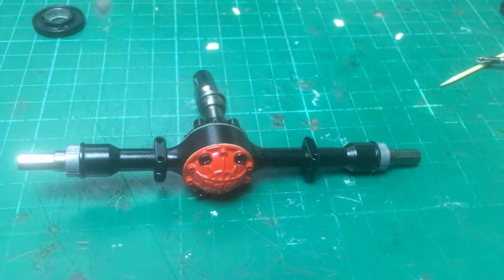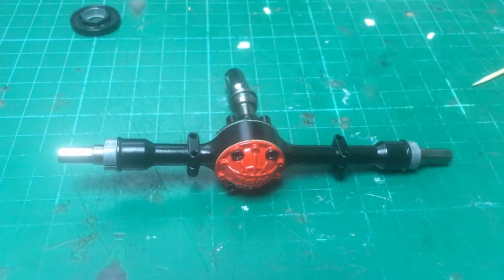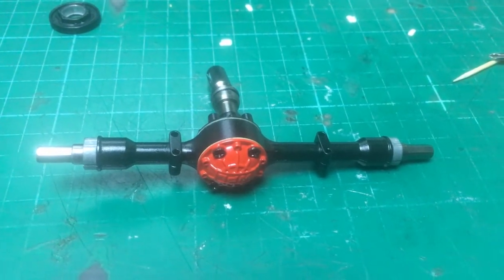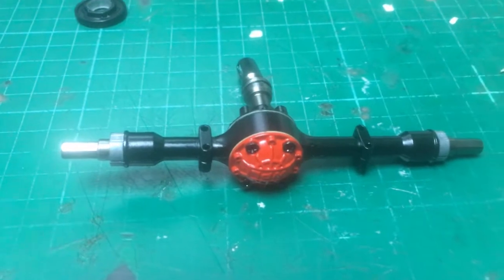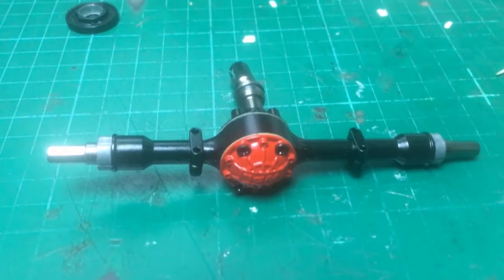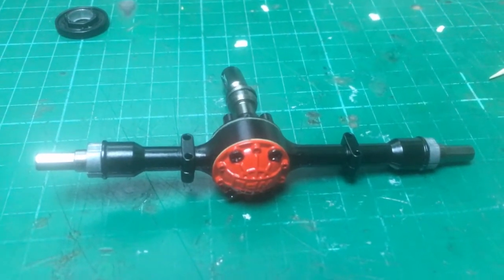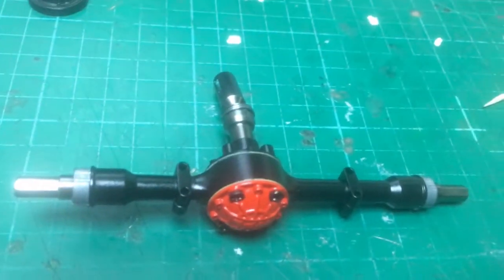So yeah, very happy with that. I said I was going to reserve judgment on the quality. Well, I've not had to do any fettling. There's nothing that didn't fit together properly or anything like that. All fitted together well. It's just a case of taking your time and setting all the grub screws right, setting all the axles and the wheel hexes, the bearings, getting them all sat in properly. When you do, it fits together really well.